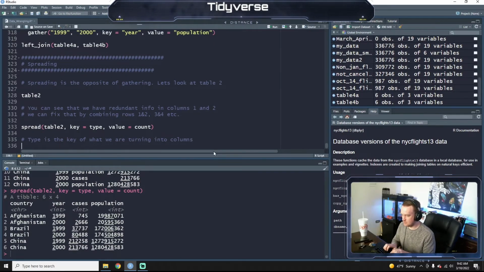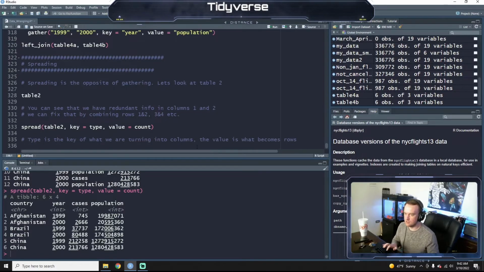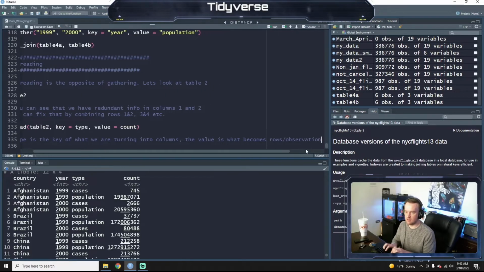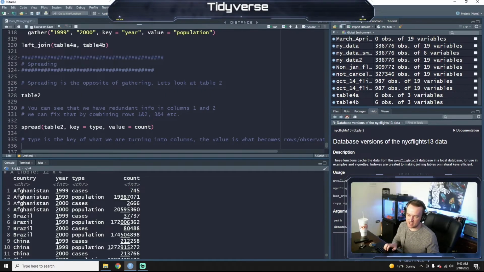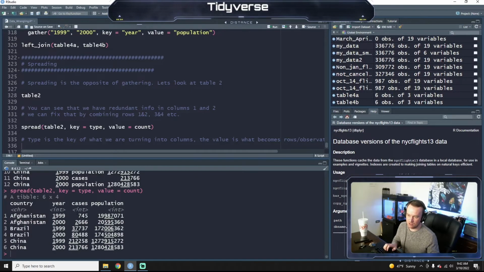The value is what becomes rows, or I should say, observations. Our value is count. So we want these all to be their own observations in each row. That's the value. So now we have, for cases, the observations that are unique to each country and year.